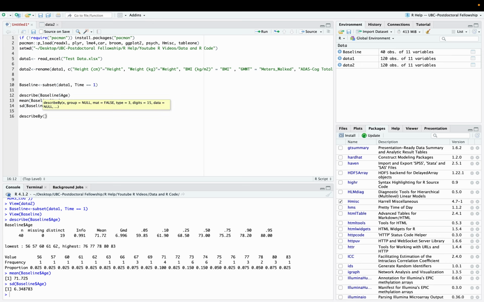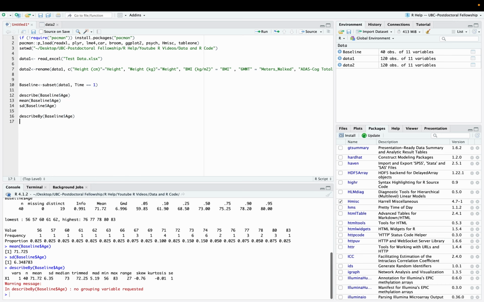And this might give us a little bit of a cleaner look at these data in this case. And so in this instance, we're able to see a little bit more information about the mean. As we saw before, it's the same mean, standard deviation, the median, the range from min to max, and then also the range, the skew, and the kurtosis as well.